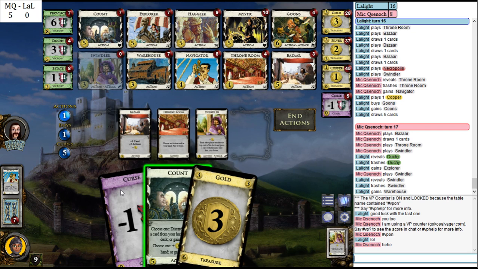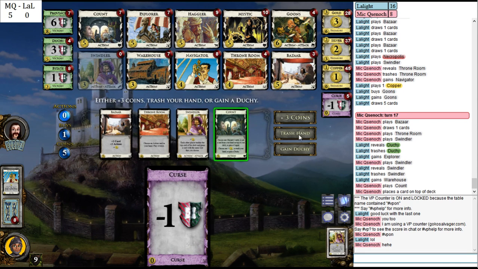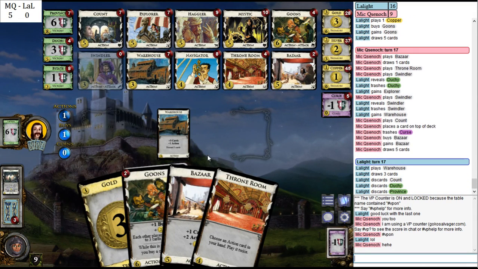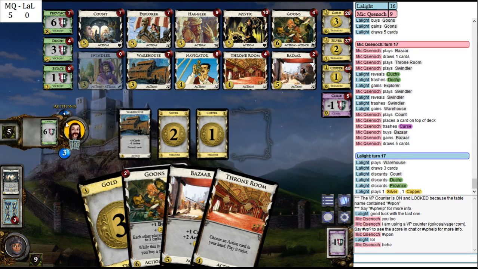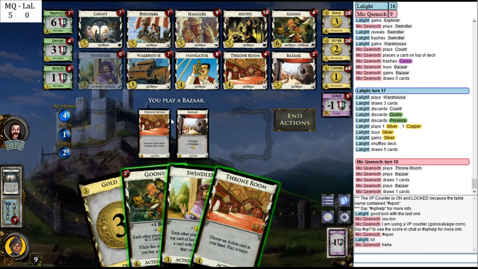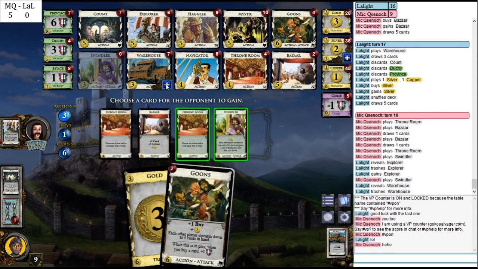I didn't get to goons, which was a little sad. Probably silver's worse than warehouse. I don't know. Maybe his deck is a lot of junk. I'm not really paying very good attention to the decks. This is not always that profitable of a move when you don't pay attention to the decks. You can keep those.